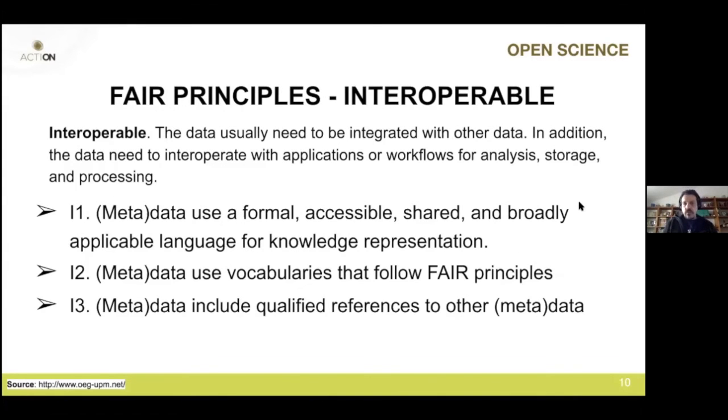The other one is interoperable. This is more related to vocabularies. You find the data, the data is accessible, but imagine you are tagging your data and you add relevant information, like the language of the document.